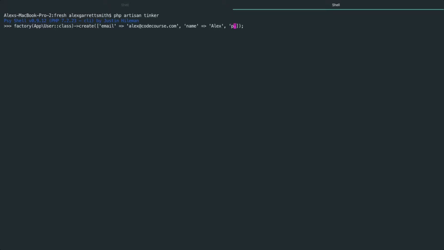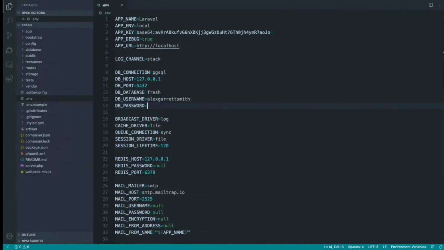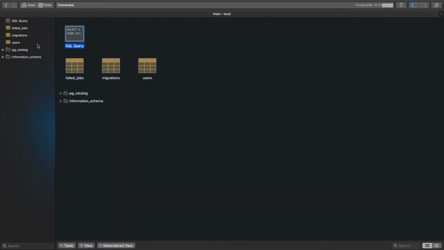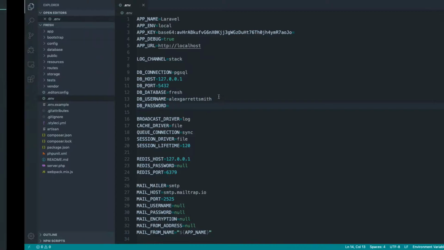And also, really importantly, a password as well. So for this, I'll just use the bcrypt helper. And let's go ahead and just say I love cats. Great, so that is a user created over in the database. Let's just go over and make sure all of that is in there correctly, and we're pretty much set up to go.